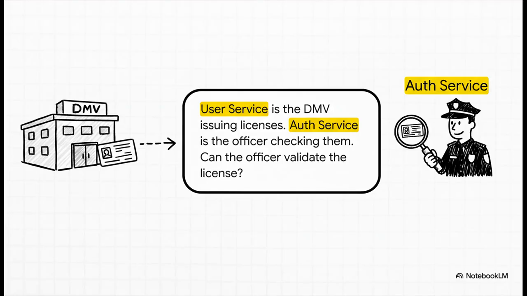Here's a fantastic way to think about it. Imagine you have a user service. It's basically the DMV. It issues the driver's licenses, right? It creates and manages user accounts. Then you've got an authentication service. This is your police officer. Their job is to check your license. The big question for our integration test is, does the officer actually know how to read the license that the DMV printed? That's the test.